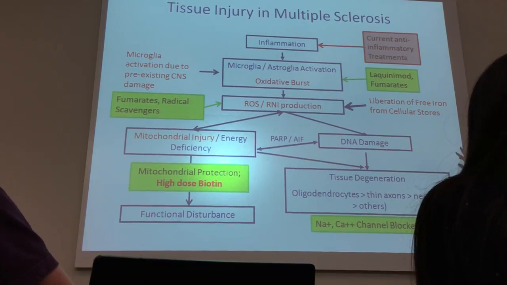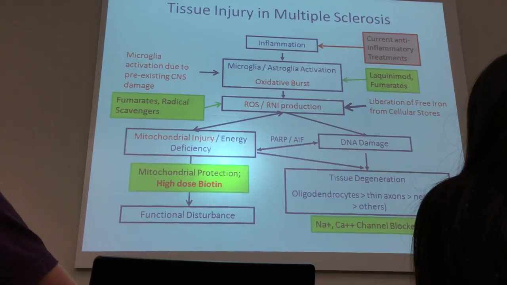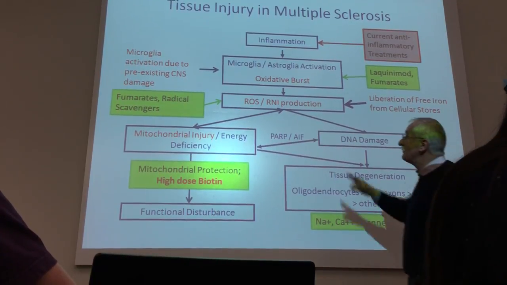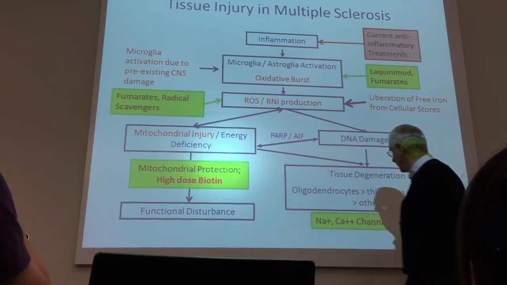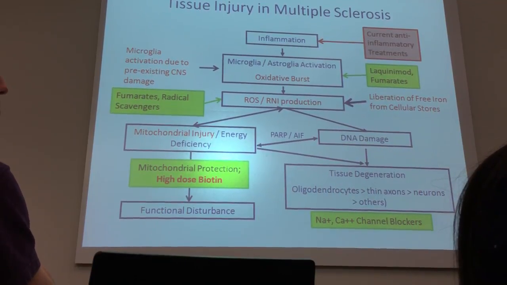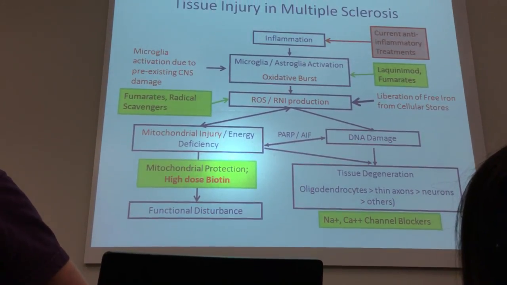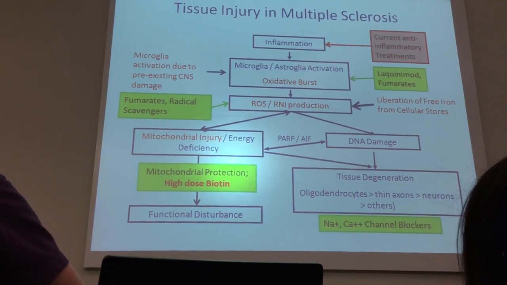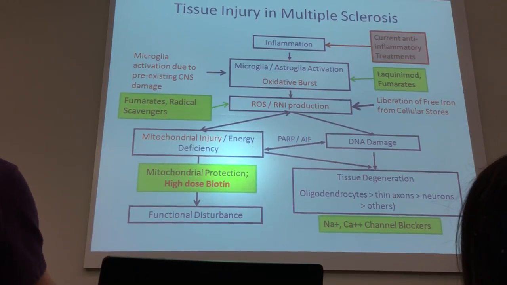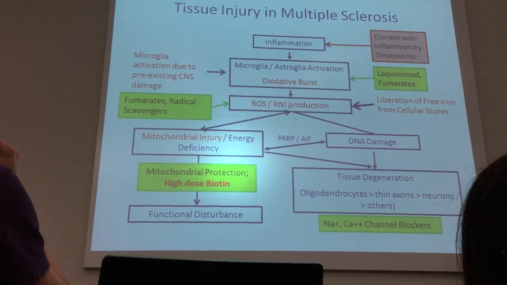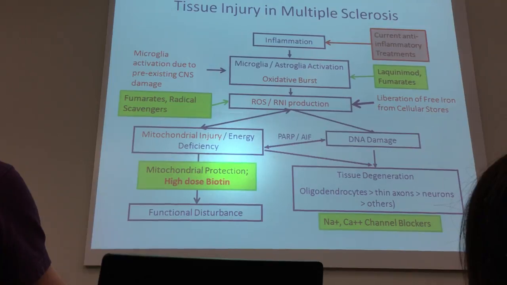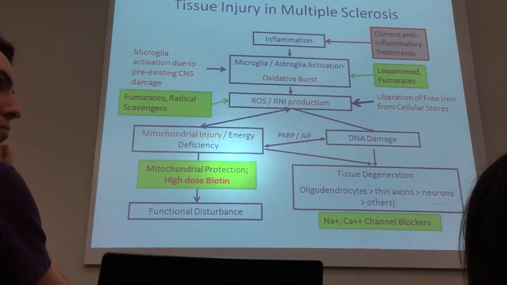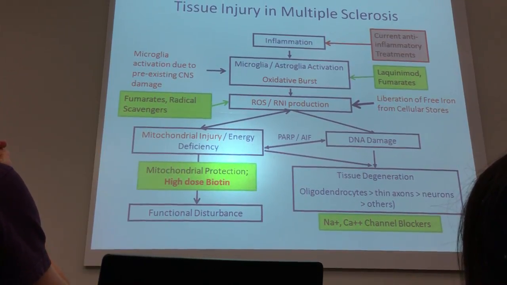And there are now in the pharmaceutical industry a lot of different approaches which are currently tested. And this is substances which block the microglia activation, which may be used as radical scavengers, as mitochondrial protection, and also downstream the channel blockers, which are now developed as new therapies for a neuroprotective therapy in multiple sclerosis. And it is very hopeful because if they really work in MS, in the late stage of MS, it is pretty likely that they also work in diseases like Alzheimer's disease or Parkinson's disease, because mechanisms are quite similar.